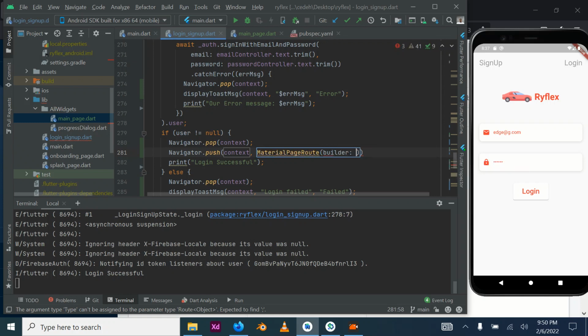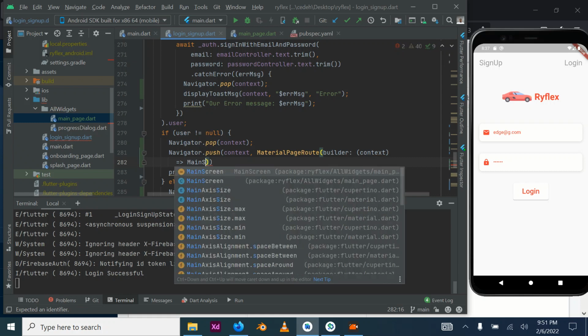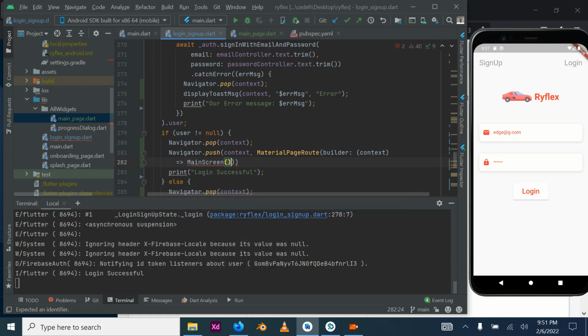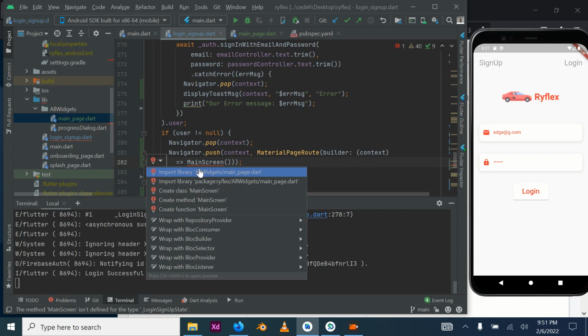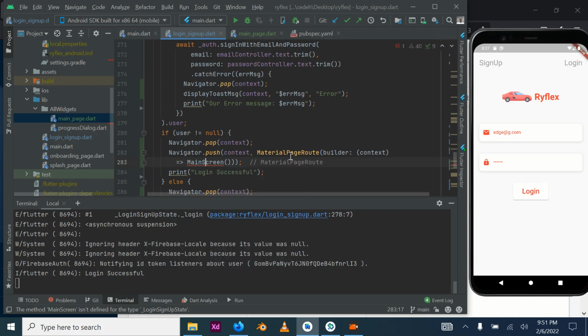We put builder. We reference context, and then I bring it down here. And what do I want to reference? My main screen. I put it like this and I close it here. So I need to import this because it's not imported, so I import it and everything seems okay.